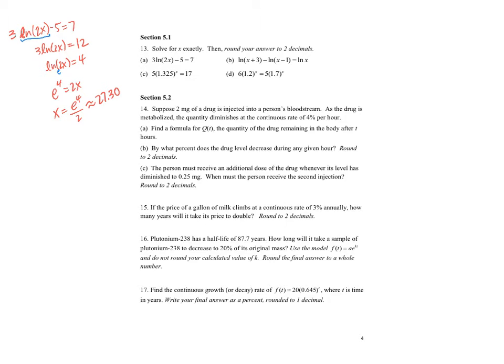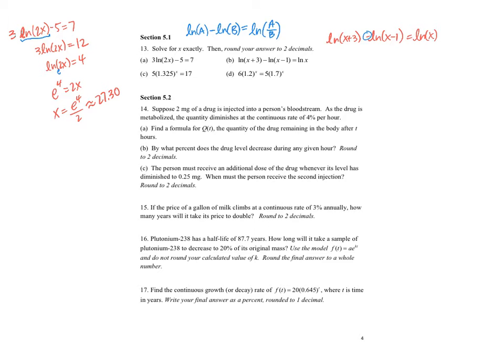that's part A. For part B, I have natural log of x plus 3 minus natural log of x minus 1 equals natural log of x. Okay, and so for this one, I can notice that I have 2 natural logs of the same base that are subtracted from one another. And so I have a property of natural logs that I'm going to use. And that property is that if I have the natural log of A minus the natural log of B, that's equal to the natural log of A divided by B. And that's one of my properties of logarithms that I'm going to use.